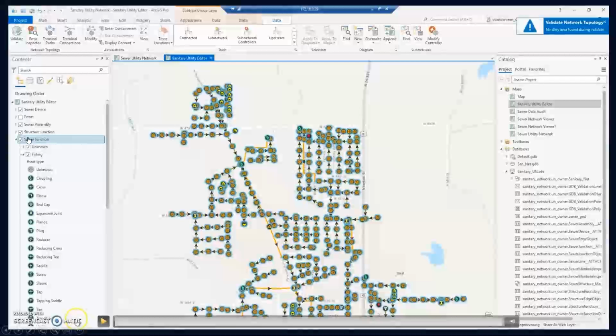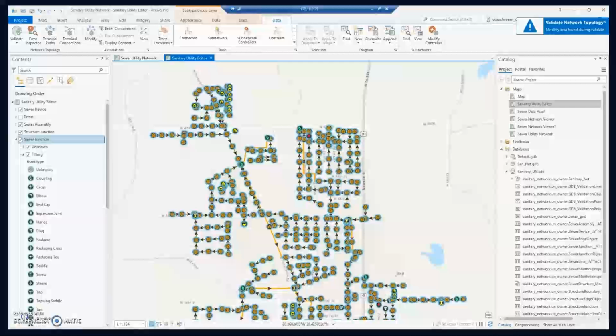And just one more thing I wanted to point out is that if you're ever wondering how do I look at my properties, you can right click on your actual network for whatever utility you're working with, and you can see your topology status. You can see all the rules. When you first come in, you're likely going to have a lot of errors that are resulting from rule errors.